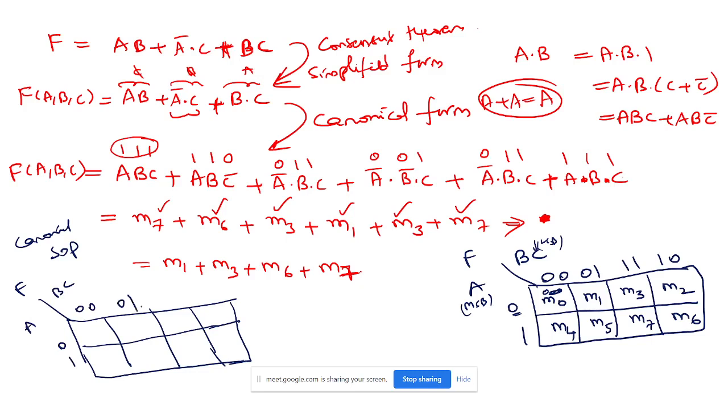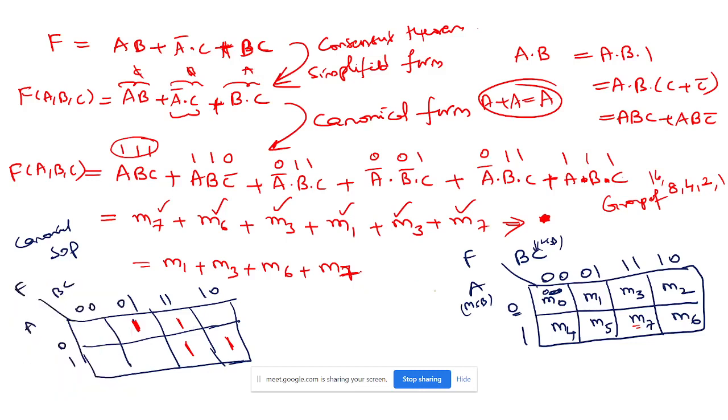Now, in this, we have to locate where F is 1. M1, at the place here, it is 1. Then M3, here also it is 1. M6, here it is 1. M7 is here, it is 1. Right? So the basic rule of the Karnaugh map is that you try to find a group of maximum numbers, like a group of 8, group of 4, group of 2. If nothing is possible, 1. If there are 4 variables, a group of 16 ones. All right, so let me start grouping it.